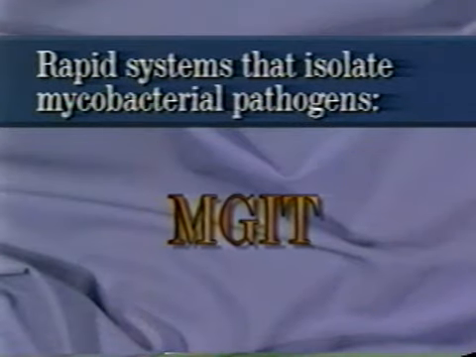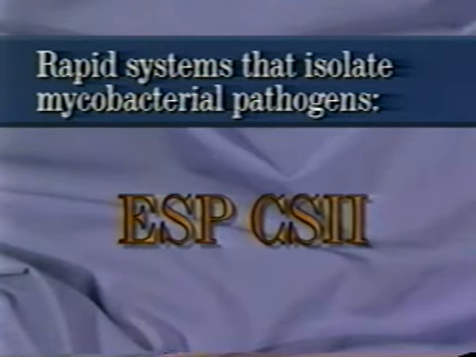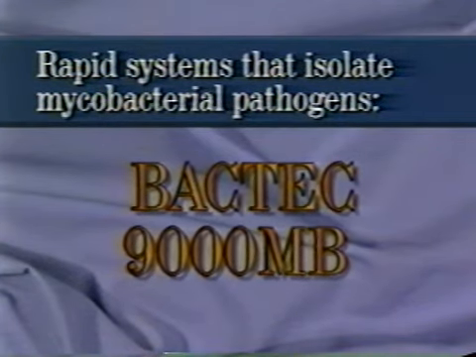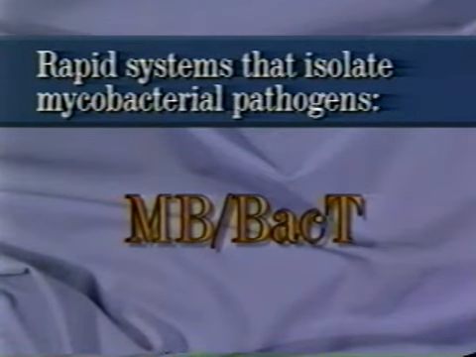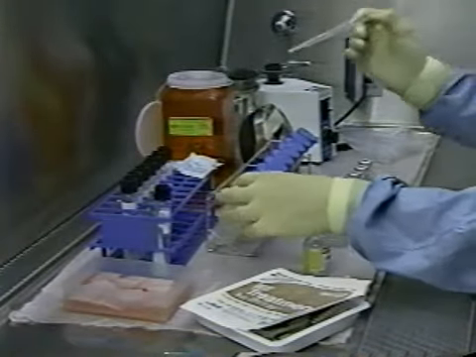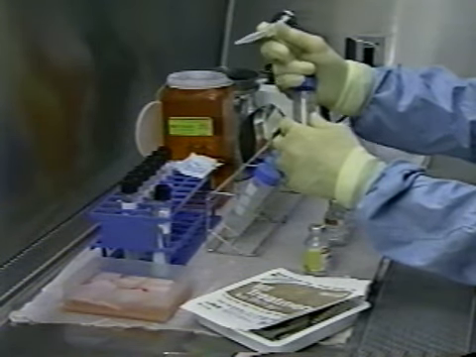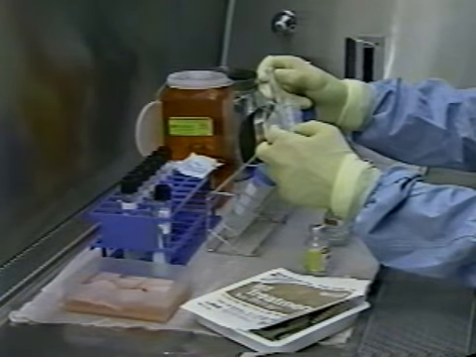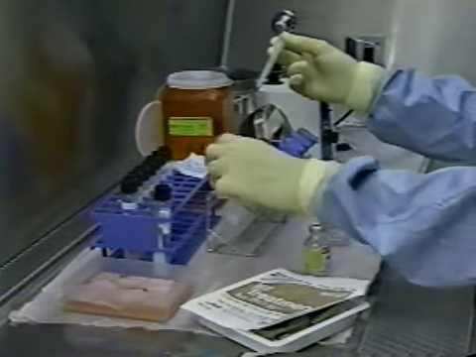In today's dynamic world of mycobacteriology, rapid systems that isolate most mycobacterial pathogens in a shorter time are constantly evolving. As new methods are incorporated into the laboratory, each step should be examined to determine if any manipulations could lead to cross-contamination. In this scene, notice that the BSC is properly equipped. Discard containers for labware and sharps, disinfectant-soaked towel on the work surface. Note, too, the worker is wearing the proper personal protection equipment: gown, respiratory protection, and gloves.